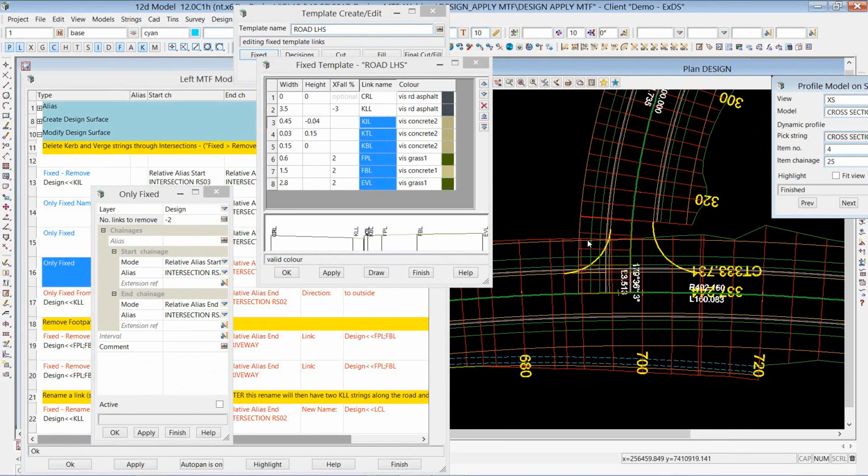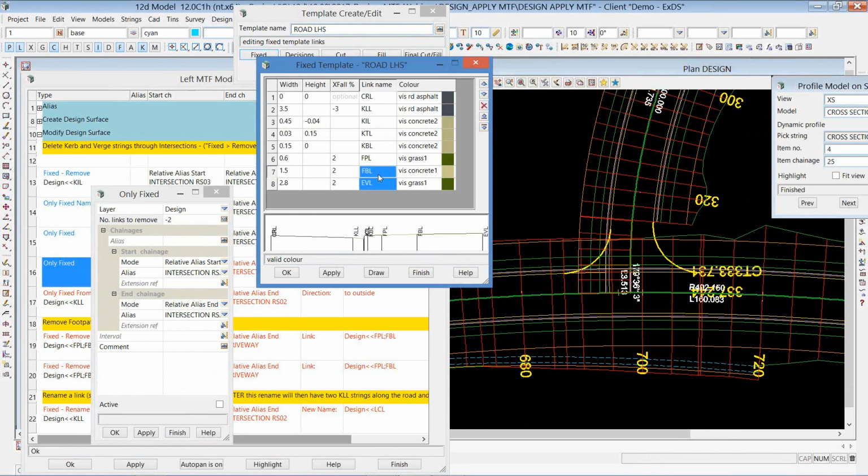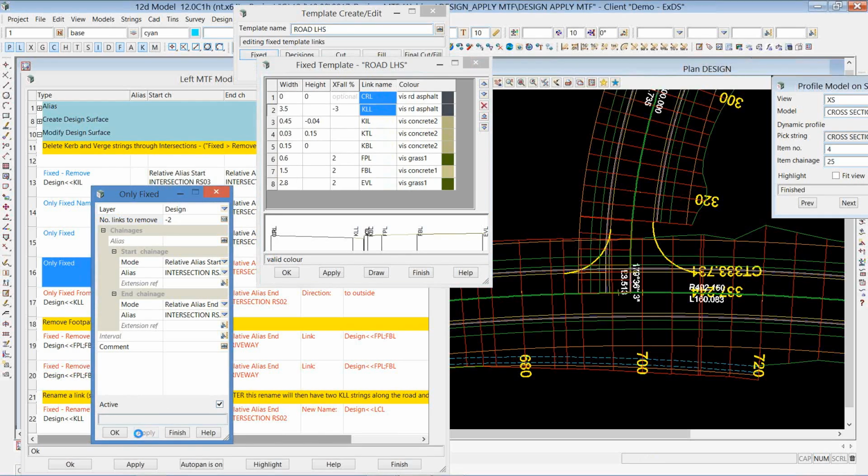Instead of working from the bottom and working out what the 6 strings are, it actually keeps the top 2 strings. It works from the top down. So if you put a negative number in, it'll work from the top, and will keep the right number of strings that you want. So in this case, I'm going to keep those 2 strings, apply that, and I get the same result happening there. You can see it's removed the strings through the intersection there. So that's the way around it.